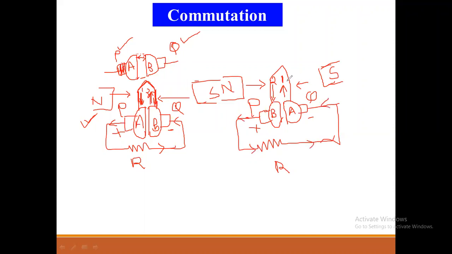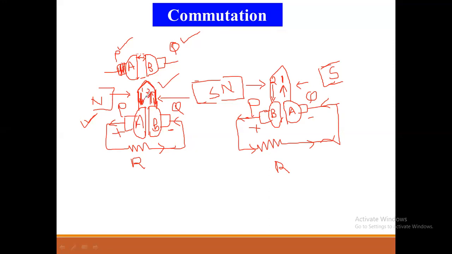It will be in this direction. Now see, the conductor position changes because of the rotation. Tell me, in the first figure, what is the direction of current flowing through conductor 1? In the first figure it is Q to P. No, not Q to P, that direction is the same, but is it downward or upward? Downward. I am saying in the first figure, not upward, it is downward.